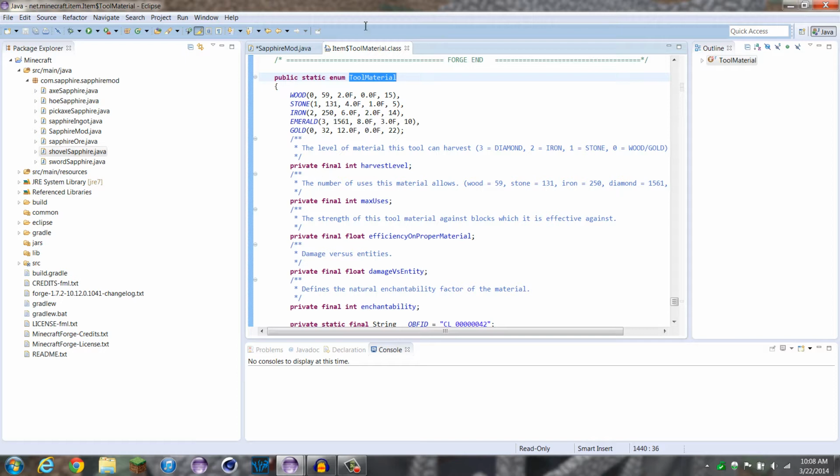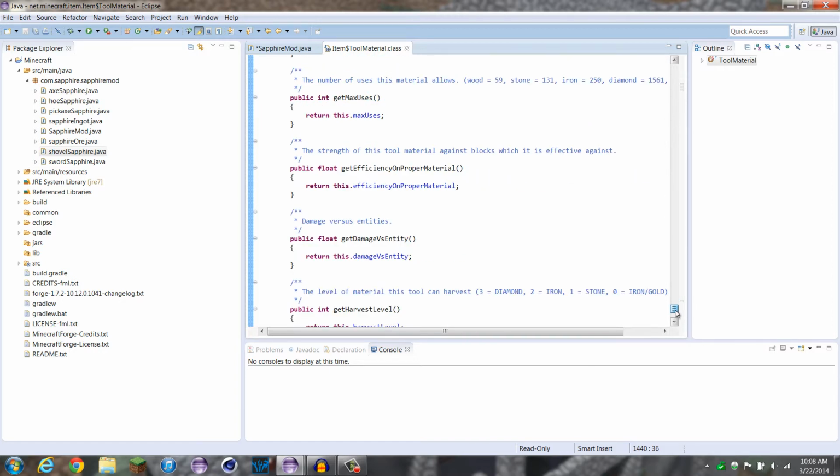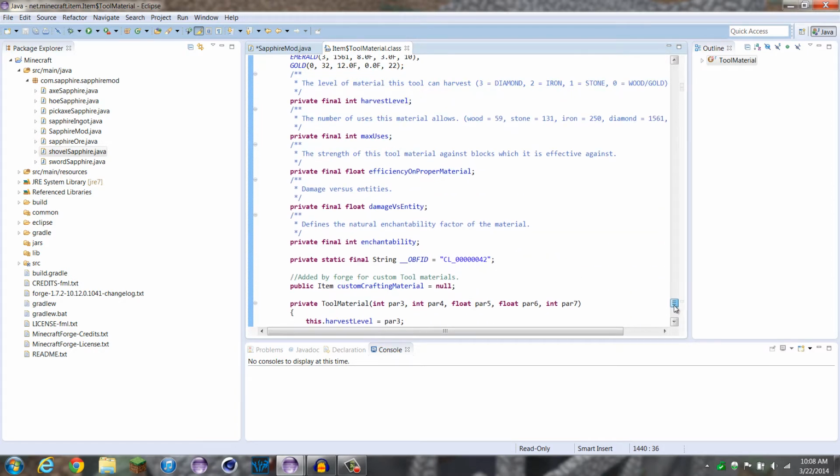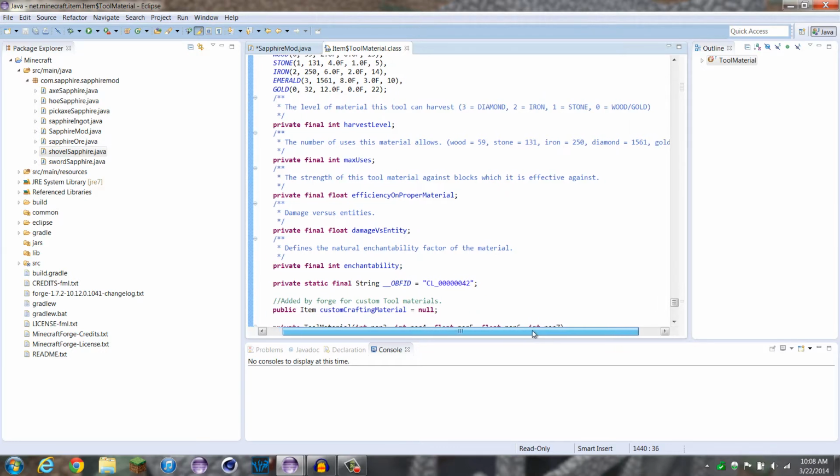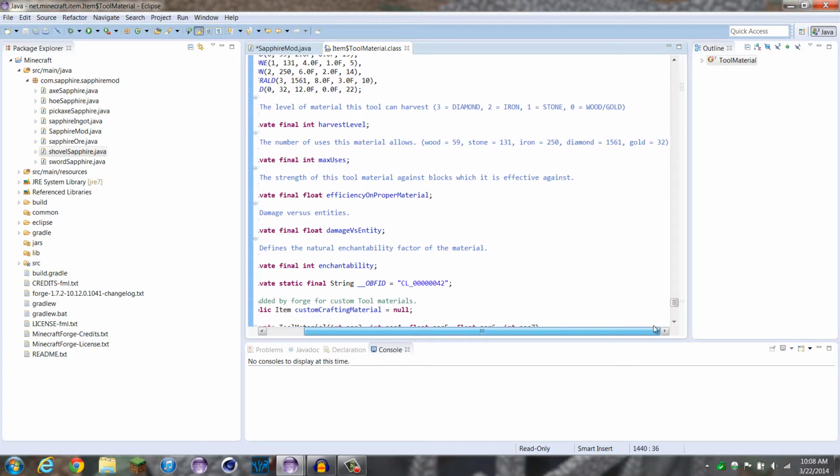And you can see down here, it tells you what it does. So, let's see. We have all the stuff. Damage versus entity. Max uses. Harvest level. This number uses the material allows. Wood equals 59. Stone equals 131. Iron equals 250.